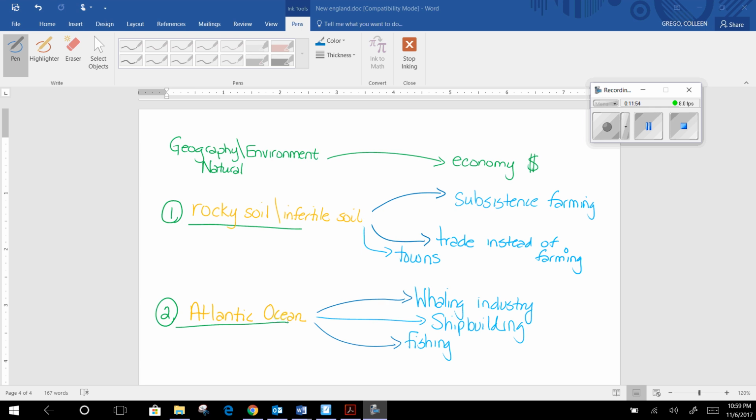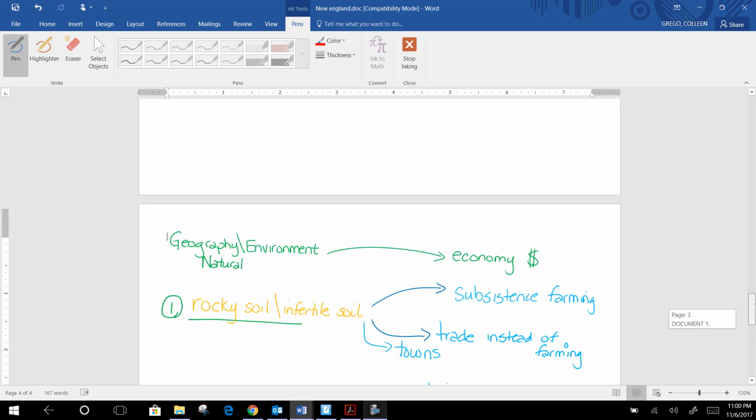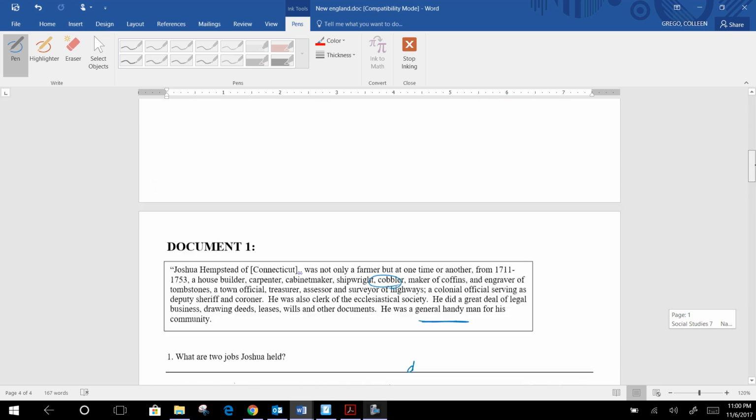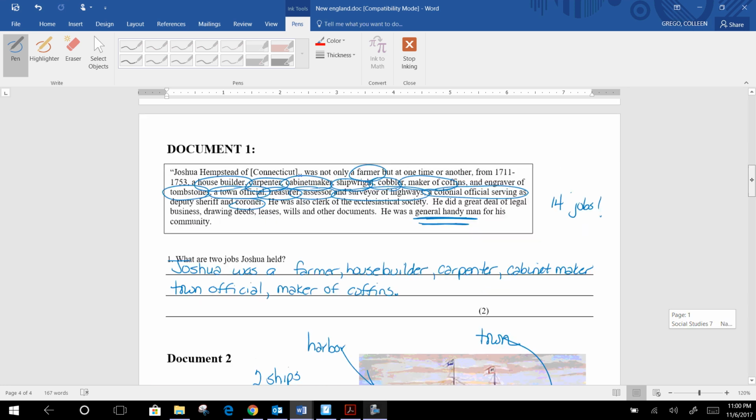Okay, from here we want to add to our brainstorming. And we're going to add to our brainstorming by going back into the documents. So this right here represents everything we've learned in class by looking at our notes. Now, if we go back into our documents, which you did last night for homework, and you'll see mine are done too. Oh, there's document 1. All right. We're looking for facts that can then support what we've already learned.